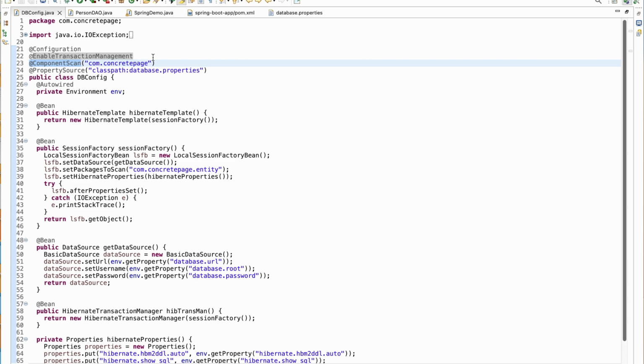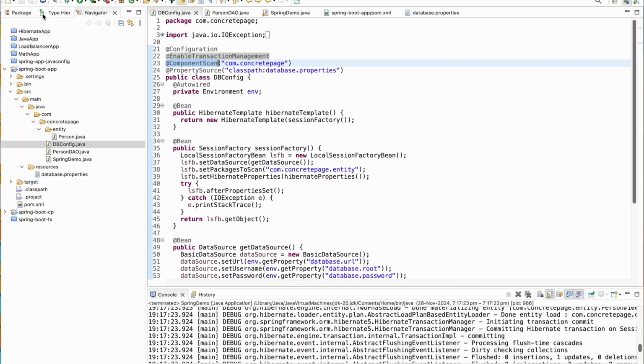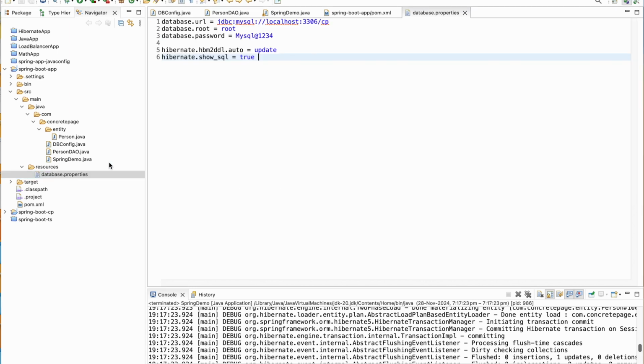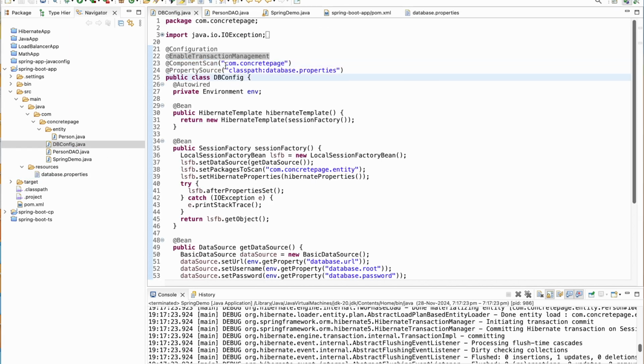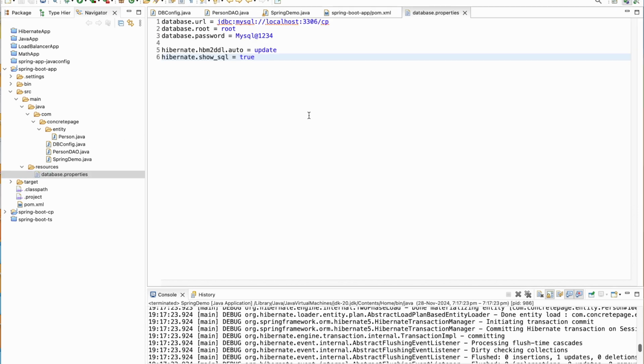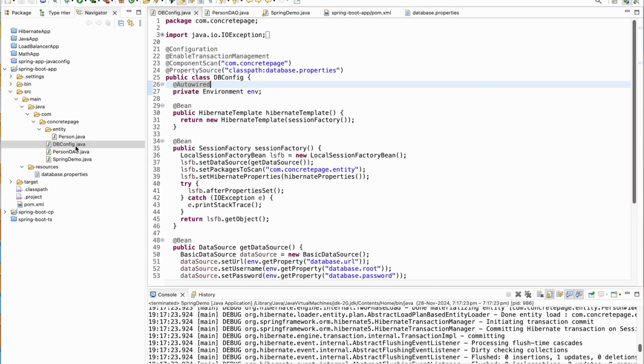I have created here a database.properties file. To read this file, I am using the @PropertySource annotation and reading my database.properties file. In the database.properties file, we have some values that I will read.